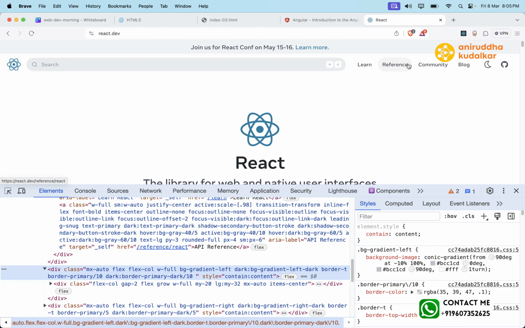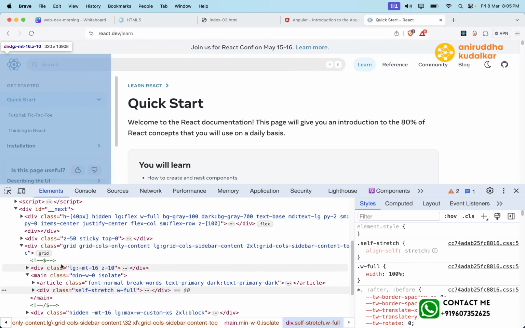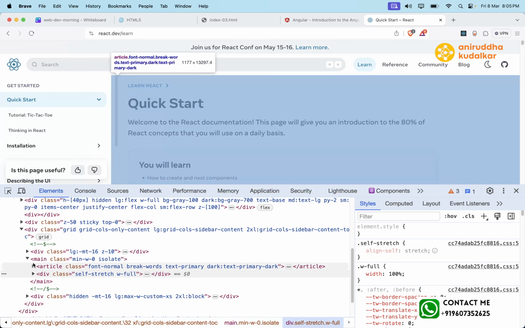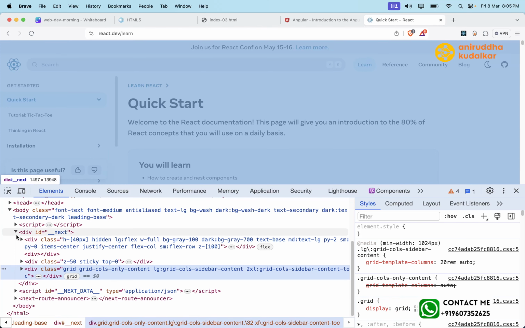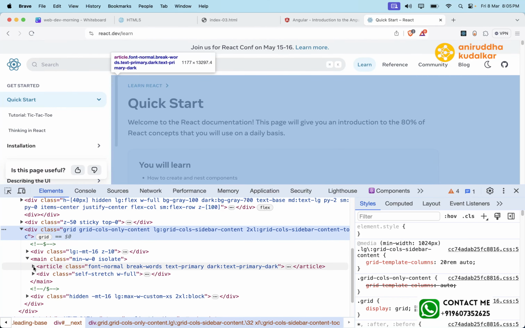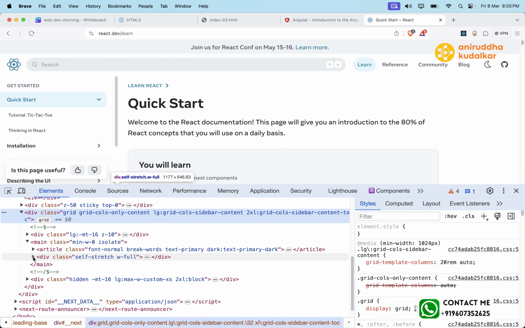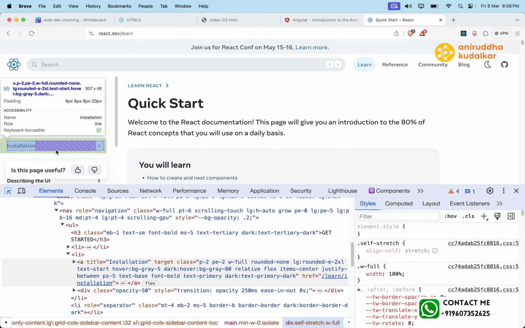Now let's go to the learn page, and this side main, yeah, it is nothing but this side. Inside this is the article. Can you see, article means whatever your content is. You getting the point?